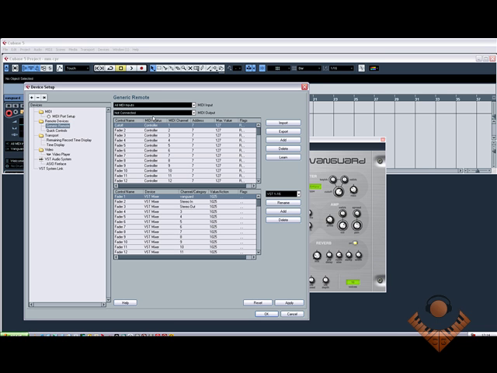Now we want it to be a controller, yeah, that's what we want. We'll leave it on MIDI channel 1. We'll leave the address as it is because it will pick that up automatically, and the max value in the flags also. Now what we need to do is come over here, click and hold down the learn button, and then move a control on your MIDI keyboard or controller that you want to assign to the cutoff. So I'm just going to do this and turn one of the knobs on my controller, and you should see the address change. Okay, see that?